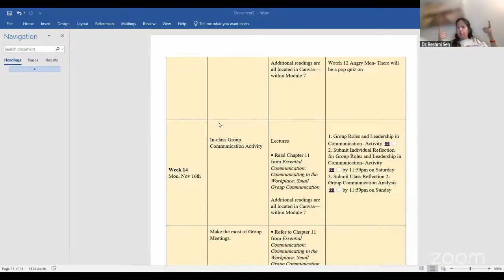Remember, we need to report, we need to show that all the outcomes are met according to the college's outcomes and the IAI outcomes, and one of the outcomes that we have talked about that students will meet is group communication. So you've got to have an in-class activity in regards to group communication. If you don't want to use my activity, that's totally fine. You can use your own activity, but it needs to be done for us to provide data when we do communication assessment. We need to show that we have done some kind of group communication activity.